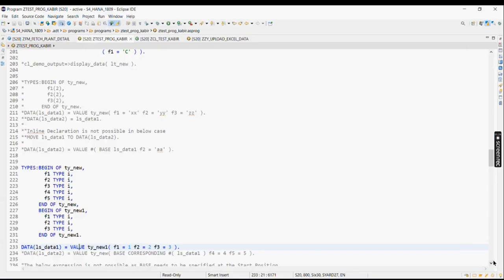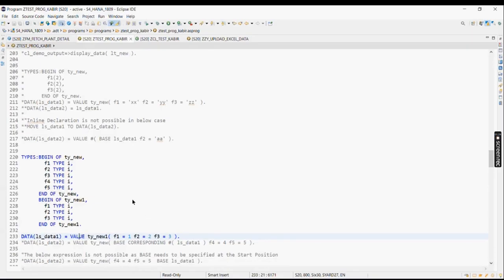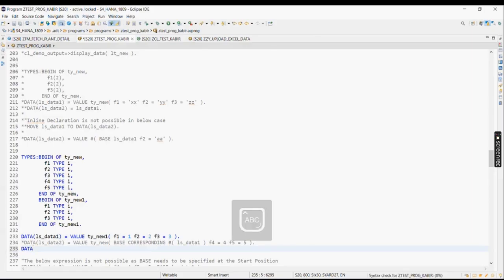For example, in this case, if I want to use base, ls_data2, with this new operator, and I refer this to ls_data1, and I just want to change the value of f3 to 6.